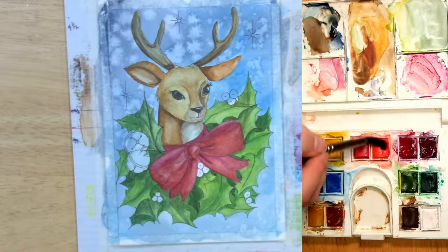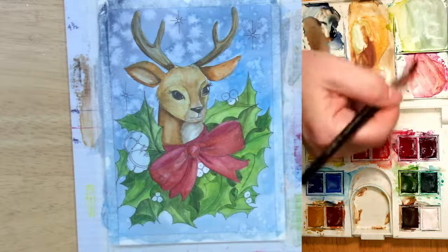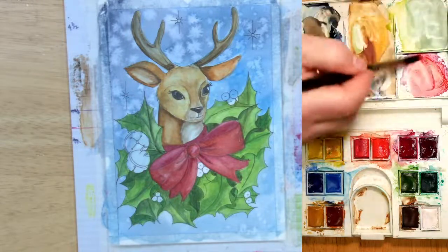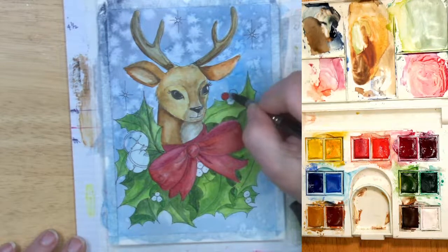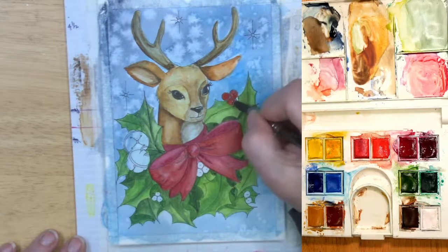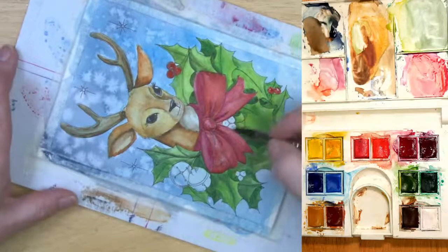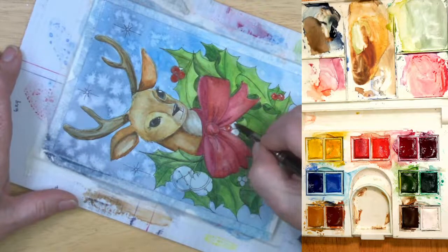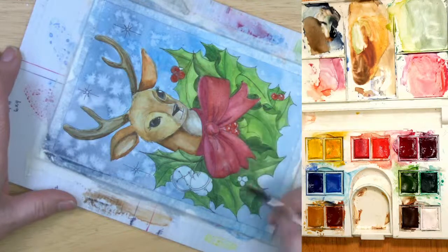I'm just getting a whole bunch of colors. Since we've already used all of these colors, that red, the rose, the orange, I'm kind of using those to make a very orangey red to go in and get my berries. Some of them are going to be darker than others because there's some of that blue background. I might take a little bit of the Dr. P.H. Martin's Bleed Proof White to put highlights. I'm going to try and leave little highlights, but trying to leave highlights and actually leaving them, sometimes that works, sometimes it doesn't. Just working it in.